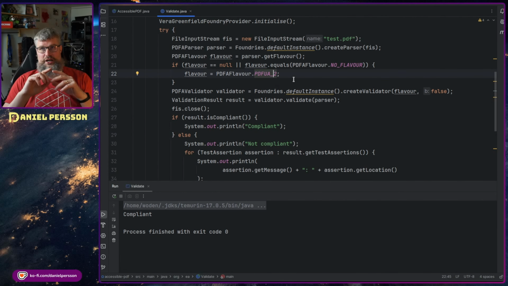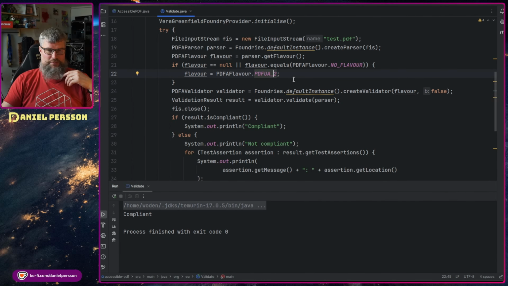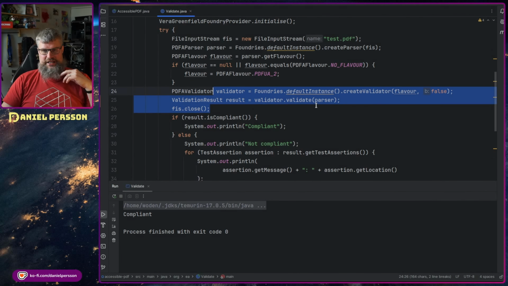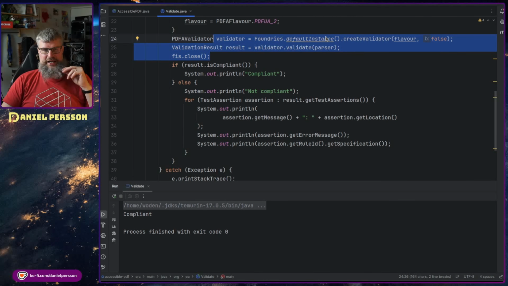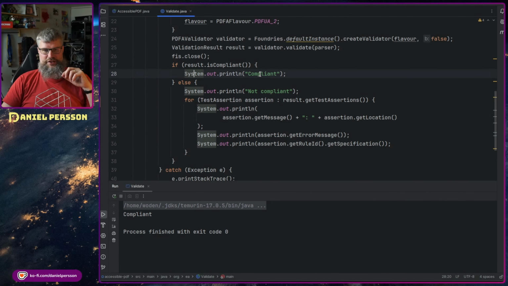And it also is using the PDF version 1.7, and PDF UA2 is using PDF version 2. So then we will create this validator, and we will validate, get the result, and if it's compliant, we print out compliant. And if I run this, I will get the output compliant down here.